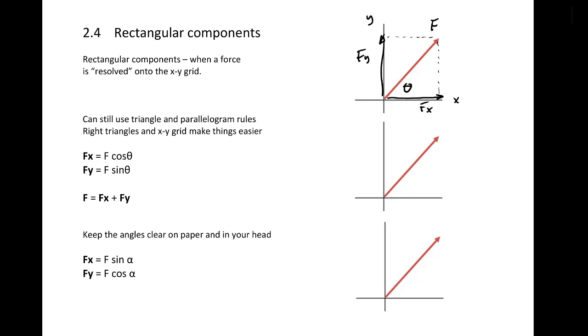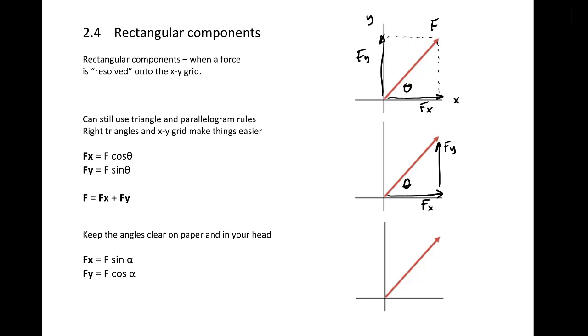We can also use the triangle method. So let's say we have Fx and Fy, and here's going to be our angle theta. In both cases, whether we use the triangle method or the parallelogram method, we know that the component in the X direction is the cosine, because that's where the right triangle is. The right triangle is going to look right there. So the component in the X direction is the cosine, and the component in the Y direction would be the sine, or the side opposite. We know that the resultant, or the actual force, is the vector sum of Fx and Fy.